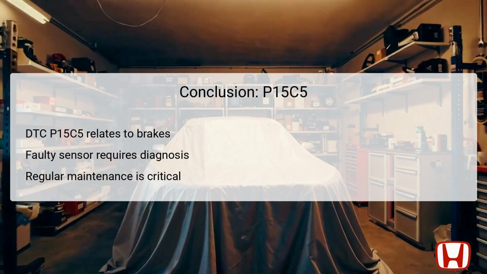In conclusion, the assessment of DTC P15C5 reveals crucial information about the operation of the brake booster pressure sensor in the Honda Civic 2022 Plus. The nature of the DTC indicates a low voltage characteristic from the sensor, necessitating a focused diagnostic approach to confirm the source of the issue. Troubleshooting steps emphasize replacing faulty sensors or diagnosing potential PCM failures.